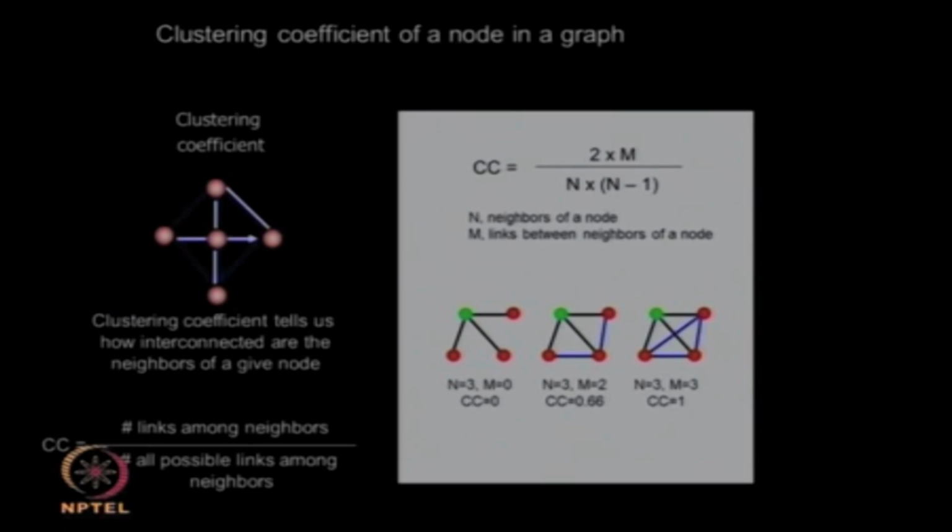Now, more generally, a formula can be written. If there are m number of interactions between the neighbors of a node of interest and there are n number of neighbors of that node, then the clustering coefficient can be written as m upon n times (n minus 1) by 2. So, that would be defined as the clustering coefficient of that particular node. And when the clustering coefficient of nodes is averaged on a whole network scale, it gives you a sense of modularity of the network. The higher the average clustering coefficient, the more likely the network is clustered or can be decomposed into specific modules.